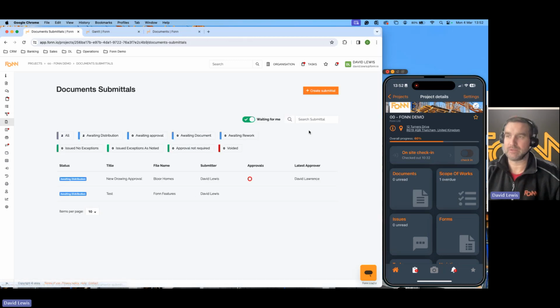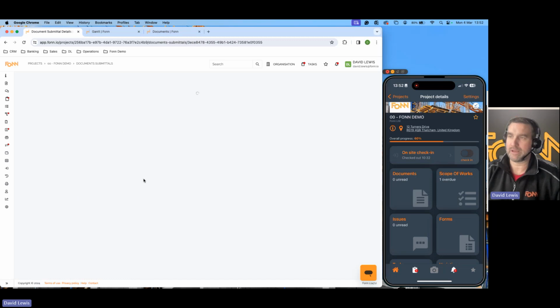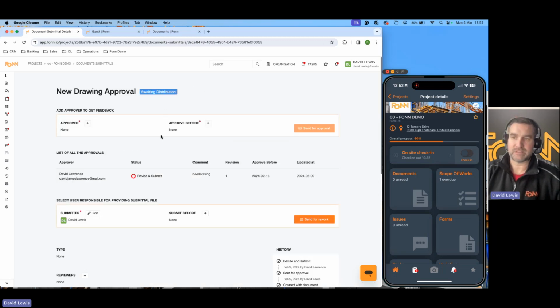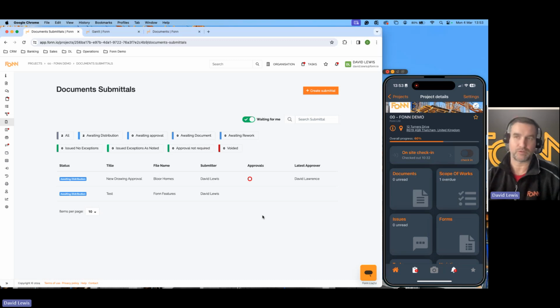What it does then is it sits within a sort of holding tank within here. Then whoever's responsible can distribute that out as they need to. So I've got this one, for example, that is awaiting approval, and I can see what flow it's been through. I can select that, see who it's been sent to for approval and what dates they need to approve it by. That can then come back into the system, and it can be redistributed to whoever then needs to approve it. So it can go through that proper flow and process to make sure you're getting documents approved, with any notes and comments that you need on them before they go live into your project. Through that feature, it can go through that whole submittal process as we need to.